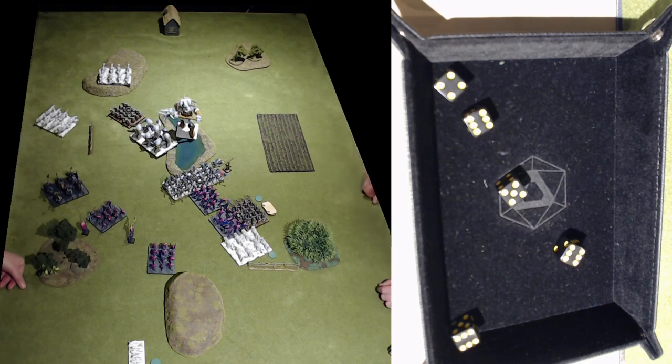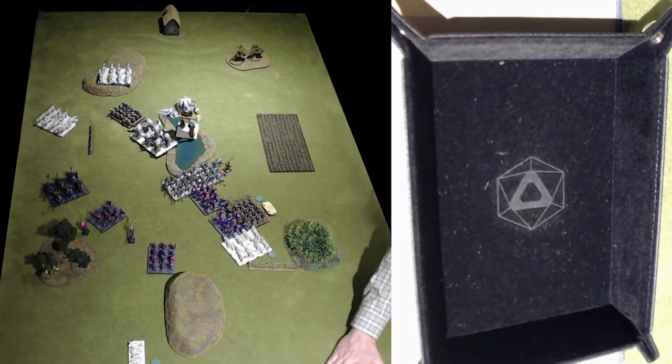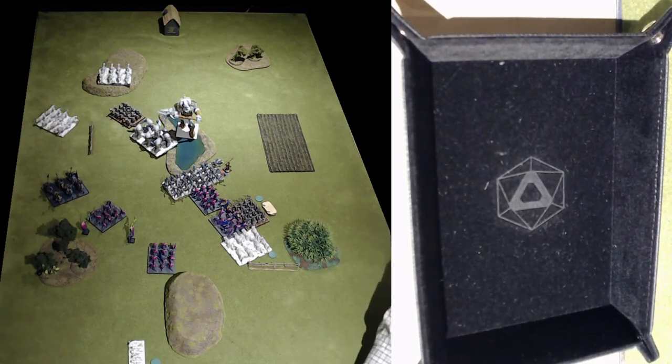Harim can't use his ability, so now we just go straight to combat. All right, let's start here. So we've got 36 attacks. Okay. That's 40. I'll take away 4 red ones.